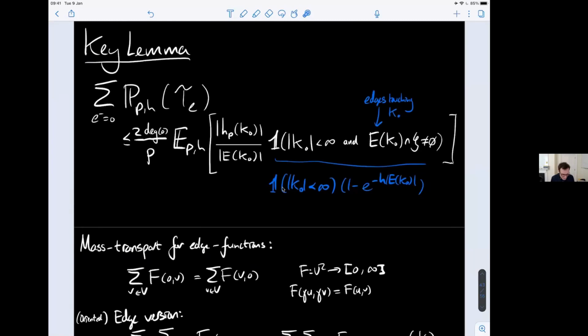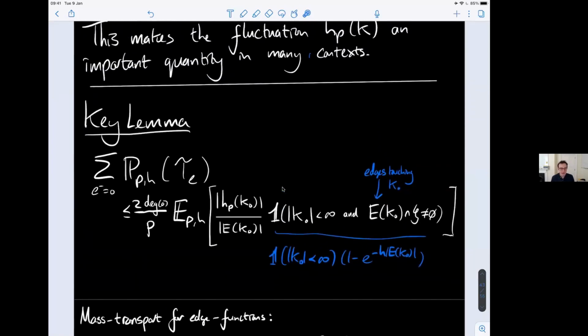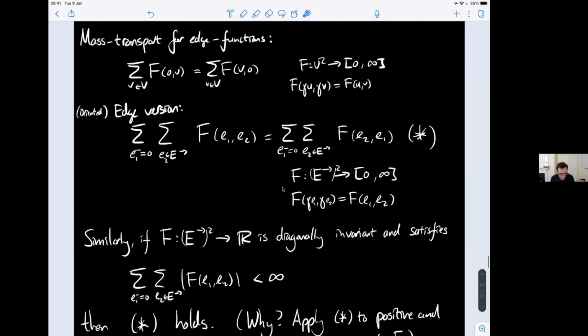Okay. So this lemma is really the magic of the argument. It relies on a clever trick, basically, where you find a way of re-expressing this probability, and then you do a mass transport, and everything is just slightly magical. Okay, so before we do that, I just need to say a bit more about mass transport principles. So remember, we said before that one way you can define what it means for a transitive graph to be unimodular is that it satisfies the mass transport principle, which says that if you take any function on pairs of vertices to non-negative numbers, which is diagonally invariant, meaning if you shift both vertices by the same automorphism it doesn't change the value of the function, then fixing the first vertex and summing over the second one gives you the same number as fixing the second vertex and summing over the first one.